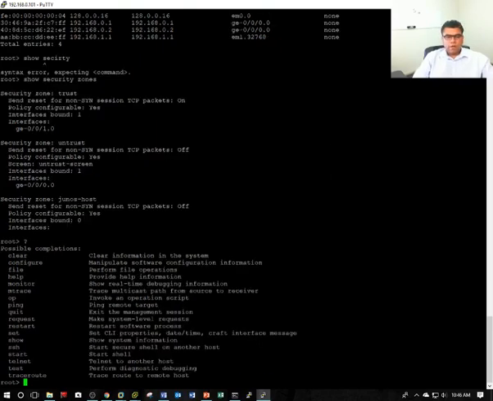So before I start, a few commands. As you can see, we are at the root operational mode. These are the commands we can use for day-to-day work, and also while doing troubleshooting. Show is the most commonly used command to verify the configuration from the root level. Then there's the file command, through which we can save, download and transfer files between the TFTP server and the local host. The other command is ping, which is basically to check the communication between the host and the internal and external networks, and is also used for troubleshooting.